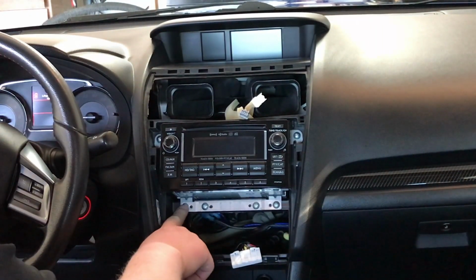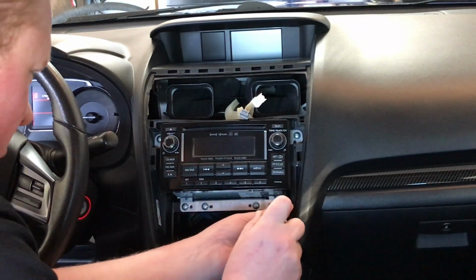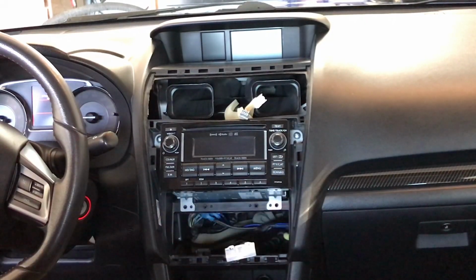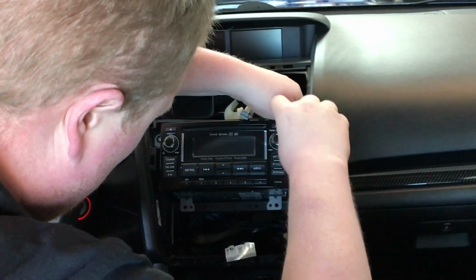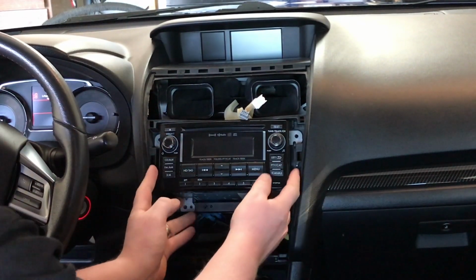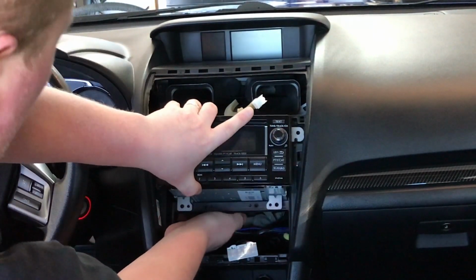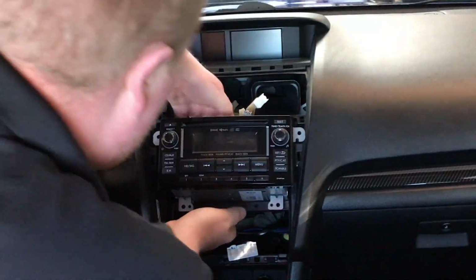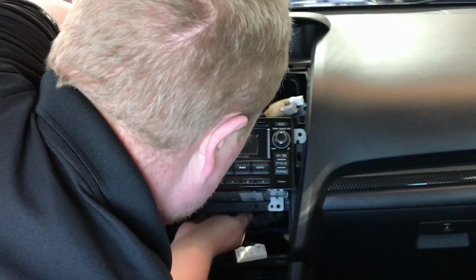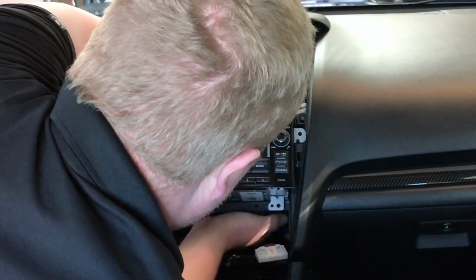Now next thing here, you're going to have 4 screws on the bottom, and then 2 screws on the side. This little bracket will come on out. Now this may be one of the hardest parts of this install. Some of these harnesses are really hard to get to, and they're super tight behind the radio. So whether you go from down below or up top, we'll show you what harnesses you'll need to disconnect once we get it disconnected.